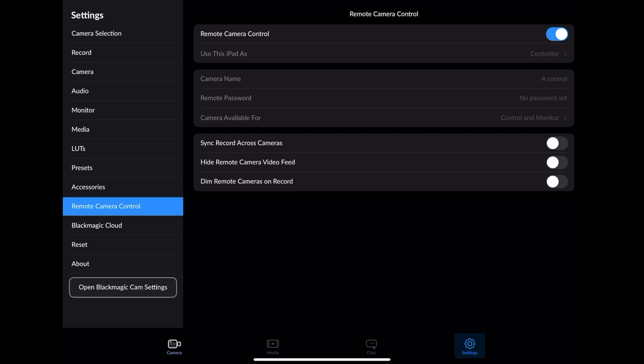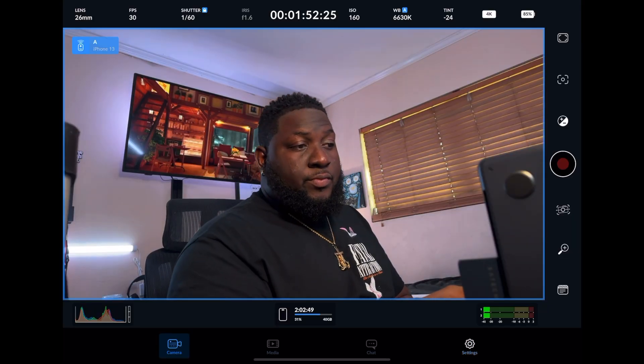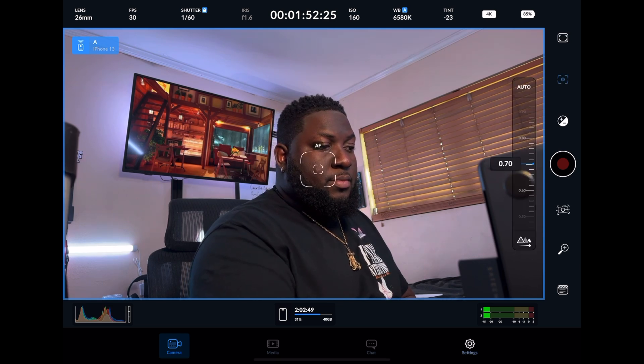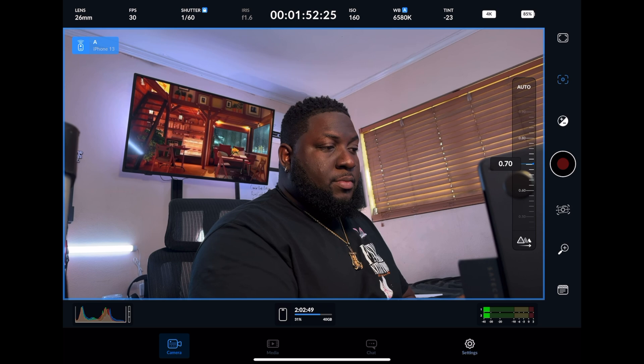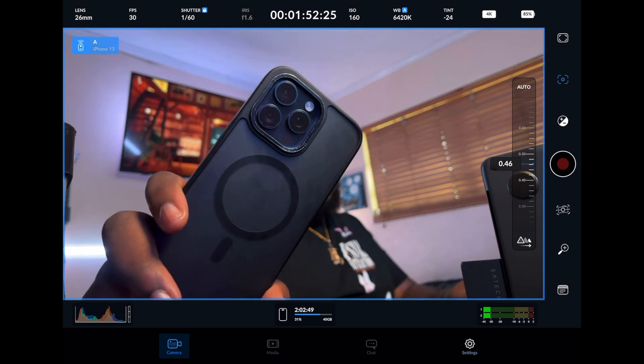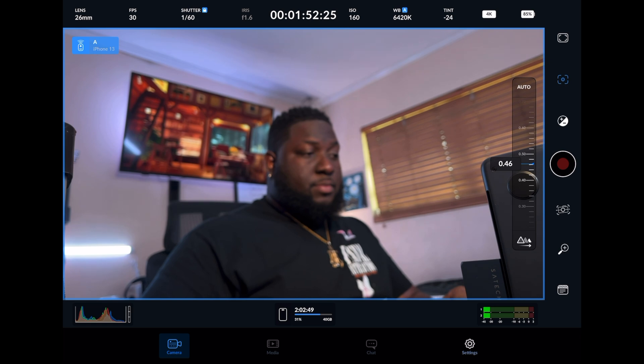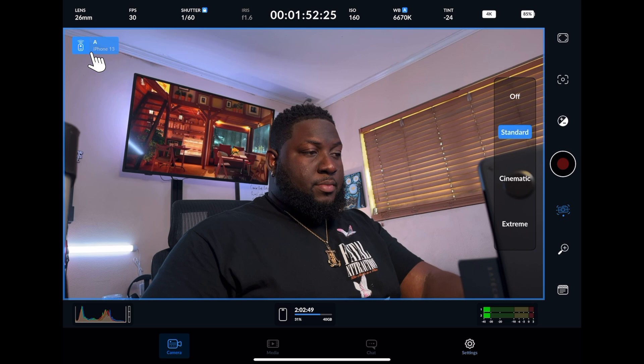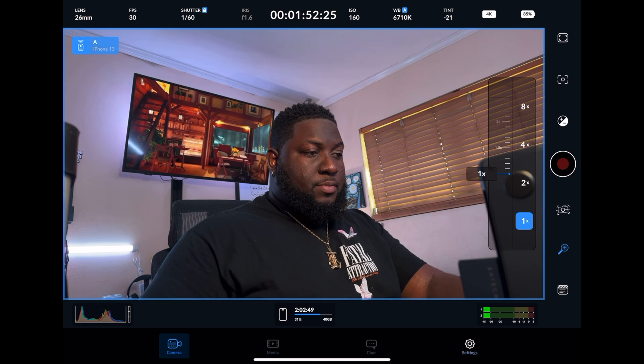You can see here I already have a toggle set up where I'm using my iPad as a controller. But if I wanted to record off the iPhone and the iPad simultaneously, I could sync that across both cameras. I can hide my remote camera feed and dim it as well. When you get into the main menu, you have all the options — autofocus, shutter speed, shutter angle, white balance, ISO — I can control all of that from my iPod. Note that there's a small Wi-Fi button in the top corner — that is where you connect to your other phone, and you can set up a password to connect your iPod to your iPhone.